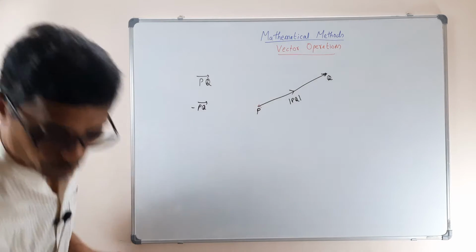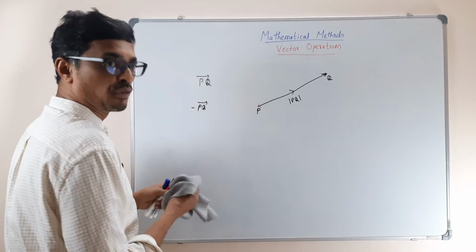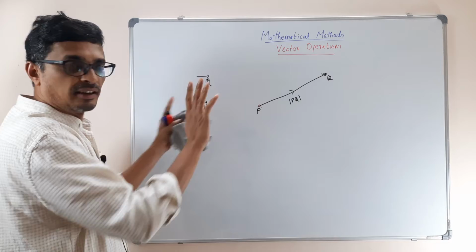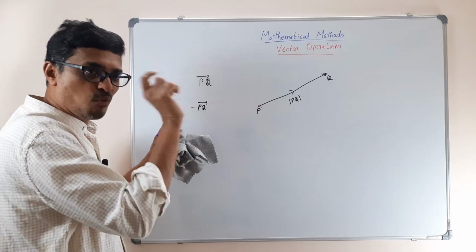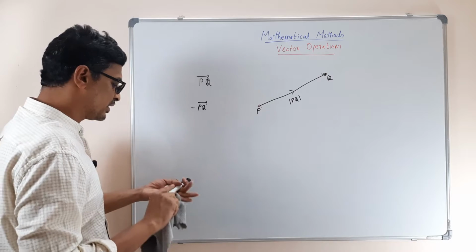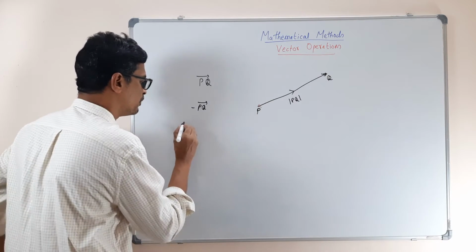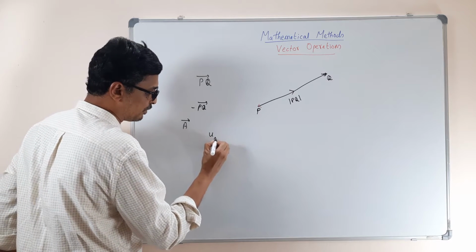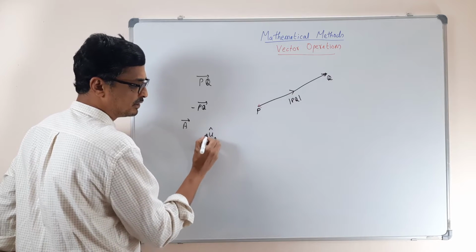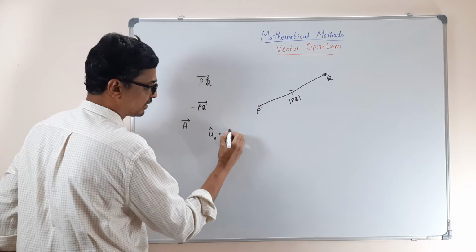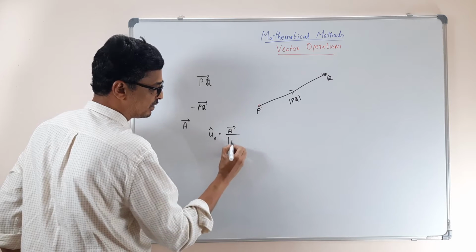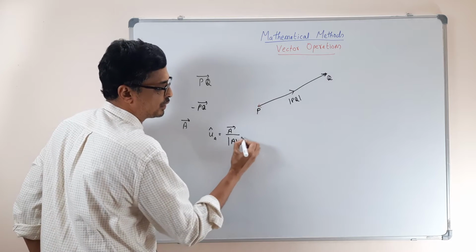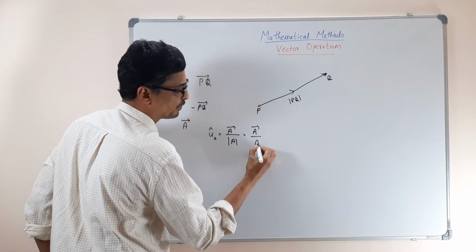And then we discussed the unit vector. What is a unit vector? A unit vector defines only the direction. It does not define the magnitude, because the magnitude will be 1. So how do you get a unit vector? Suppose you have a vector A. The unit vector in the direction of A, whose symbol is a cap, will be vector A divided by the magnitude of A. Sometimes they simply write it as vector A by A.